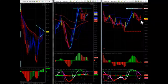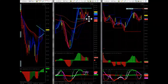Okay, we got our fast EMAs turning over to blue. We did get a close, but we're red bars. We'd really want to see a blue bar to see that there's any kind of momentum behind this move. Okay, we got a yellow bar. Let's see if we can close on this, get back into that congestion area. Technically we could move this down here. Now it's not that big of a spread in this.